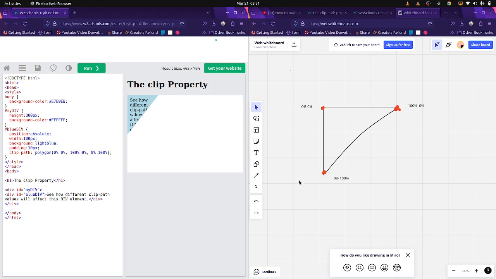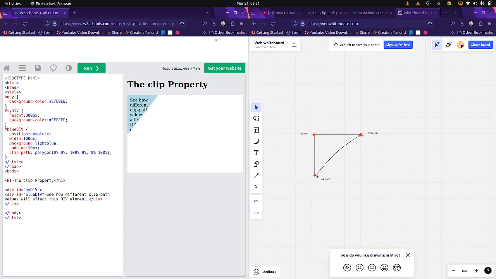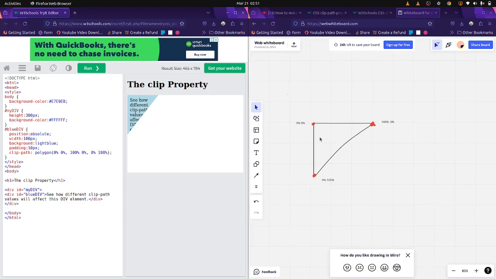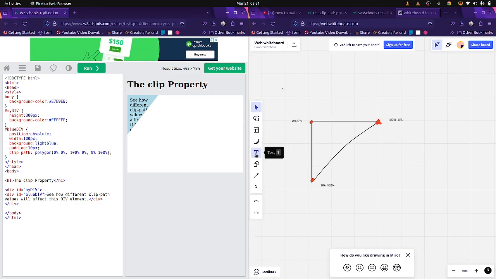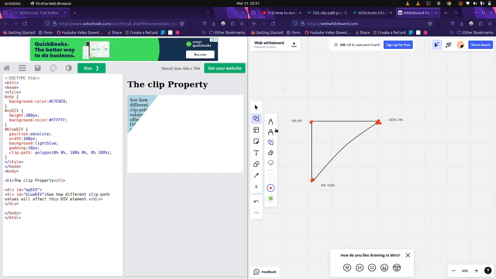And lastly, let me create a more complex shape. I'm going to increase this for you guys to see. I'm going to create a last shape which is more complex. So let's go ahead. I'm going to create something like this. Then I come here like this.